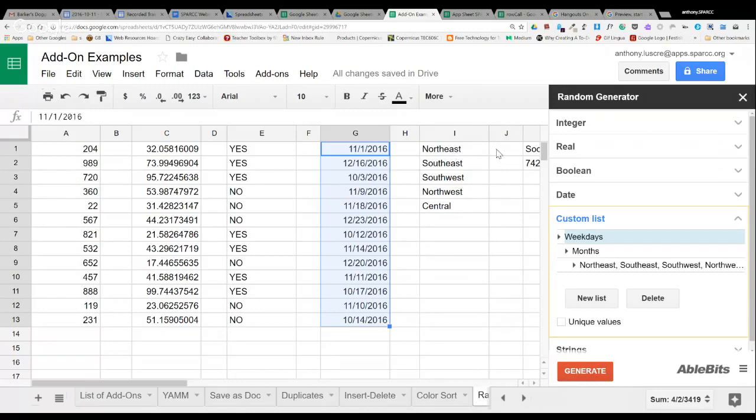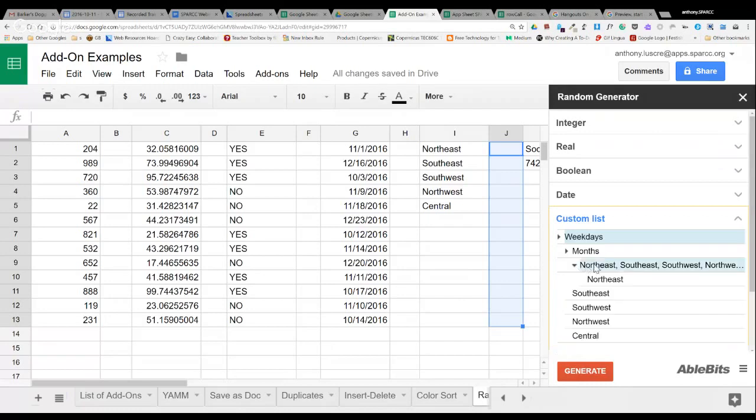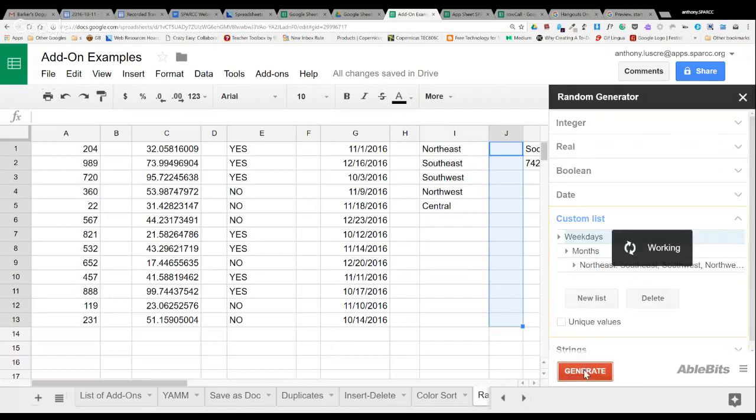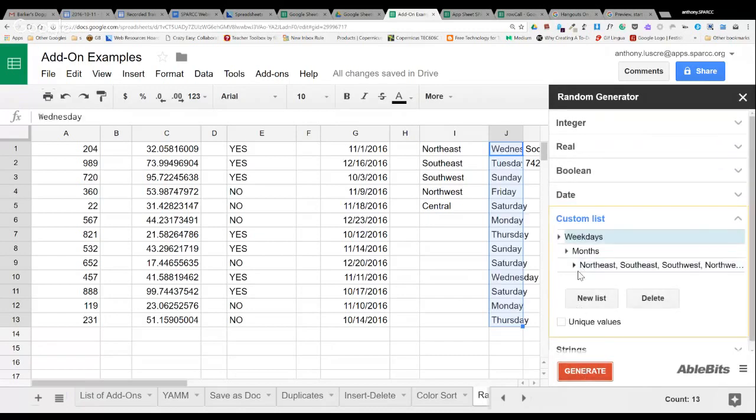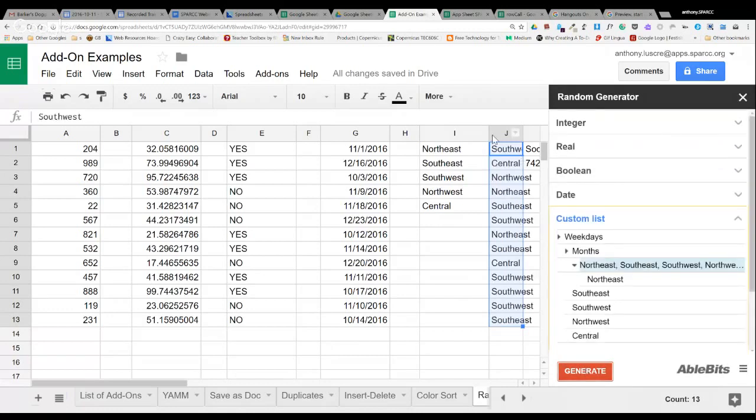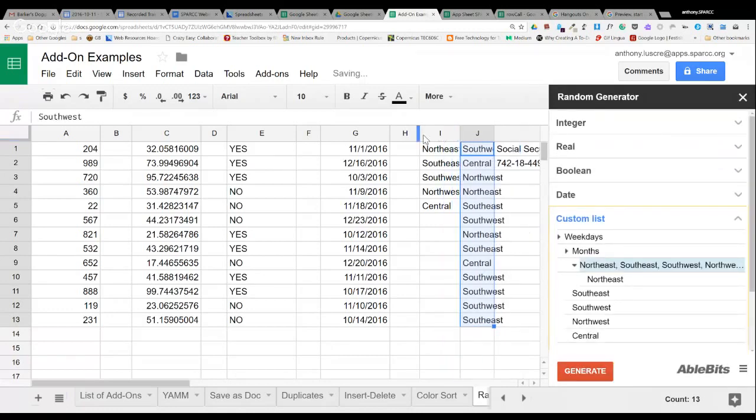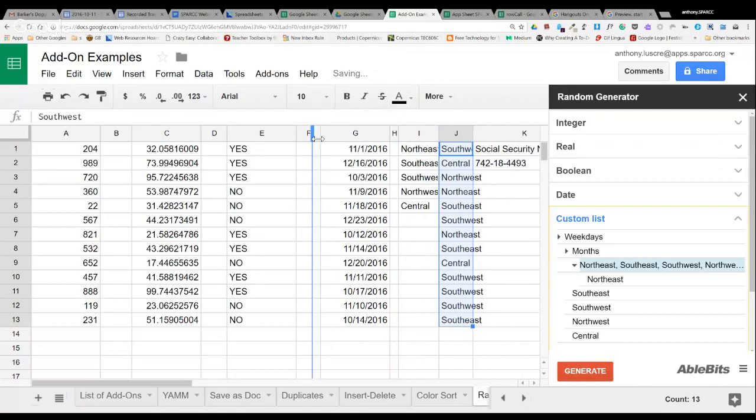So if I come in here and I want to generate some information randomly on what part of the country they're in, I just highlight the rows I wanted in. I choose from my list that I selected right there, and I hit generate, and you'll notice everyone will get, oops, try that again. Let's make sure we're on my list and not on the other list. So we need to come down here and click on this list. Click on generate, and now we will generate a location for everyone in the country based on my list that I had before. So this would be a great one.